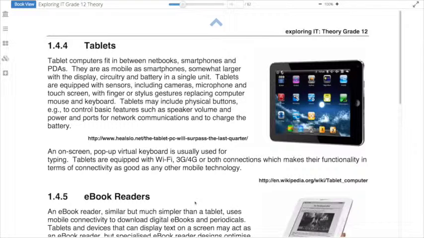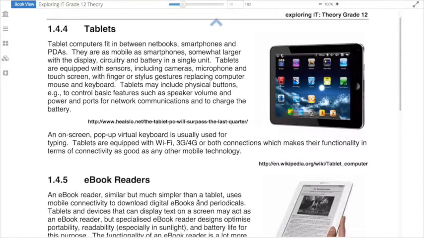Tablets, once again, are also great. They do have a bigger screen size. Still, you could argue that editing a Word document with lots of tables and finicky formatting, your tablet isn't going to be quite the best thing for that. Obviously those are equipped with built-in internet connection with SIM cards. They have Wi-Fi capabilities, so that is really great. The touch screens, they have all those advantages.